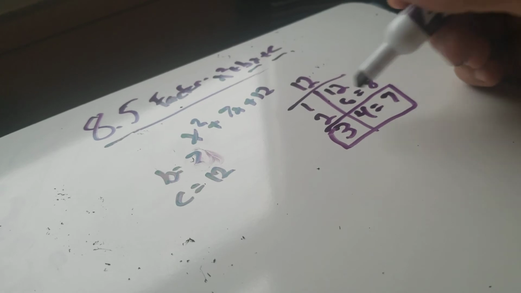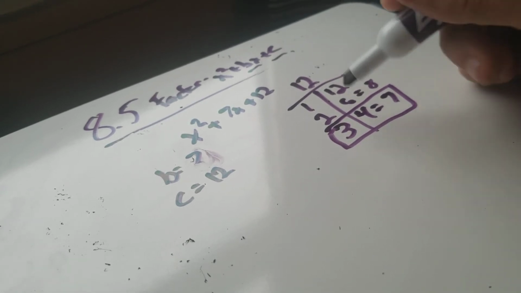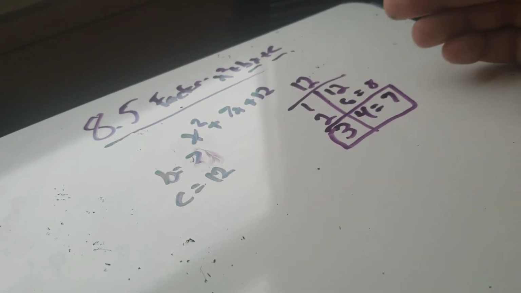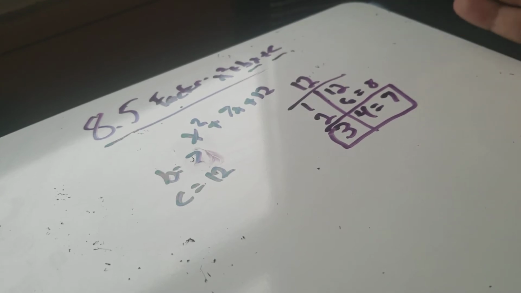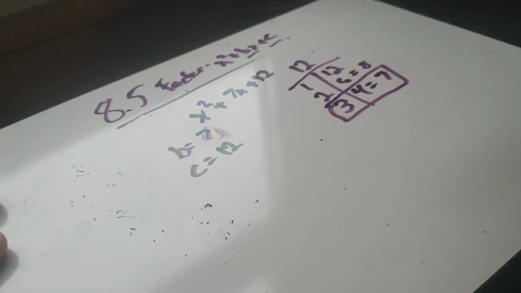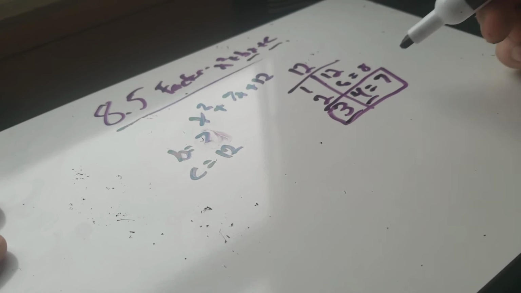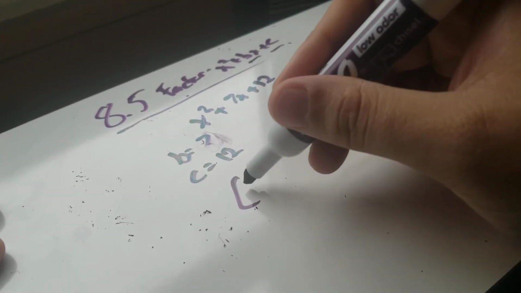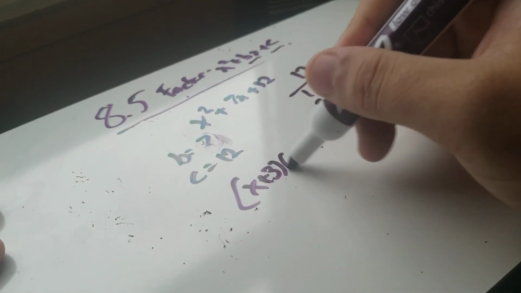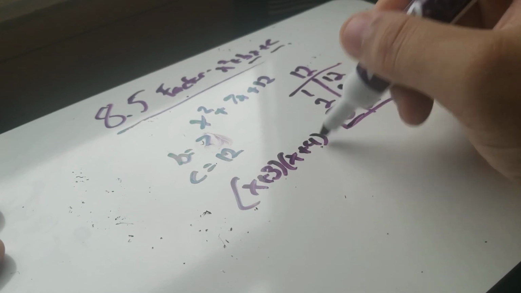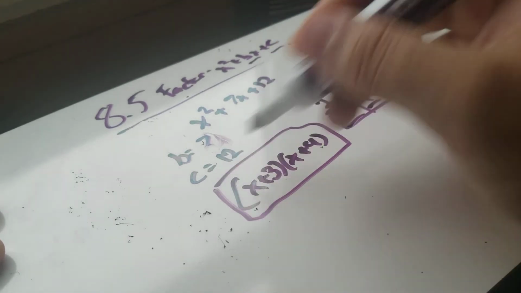I just want to point out, step 2 is the only part that's actually like a problem. Everything else is just identify and write down. Because step 3, you just found your numbers. You're literally going to write it down as x plus 3, x plus 4. At that point, you are done.